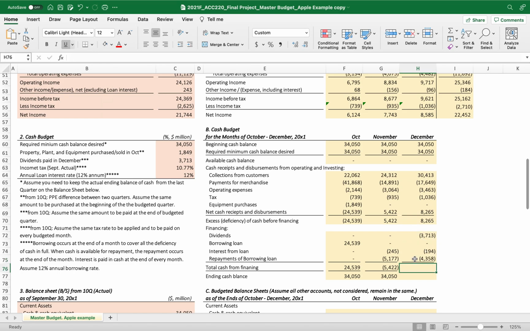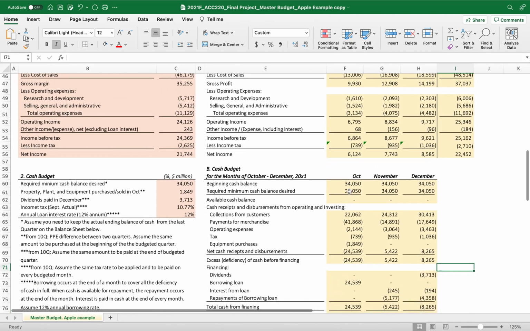So the sum of this financing cash out is the same as the excess cash before financing. Then the ending cash balance is now the same as the beginning cash balance before budgeting.